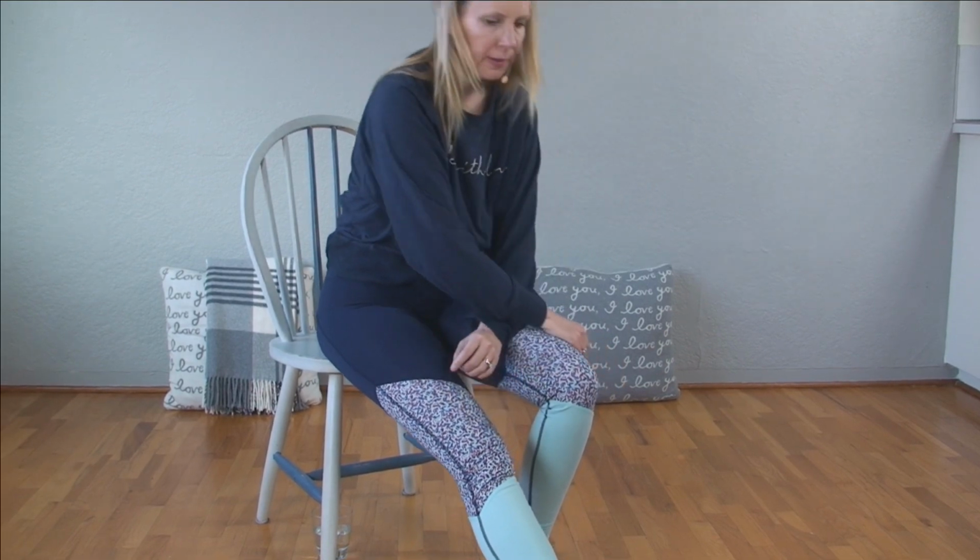So slowly come up. Going to sit upright. We'll pause here in the center. Just feel the flow of chi. Notice how you feel after this pose.